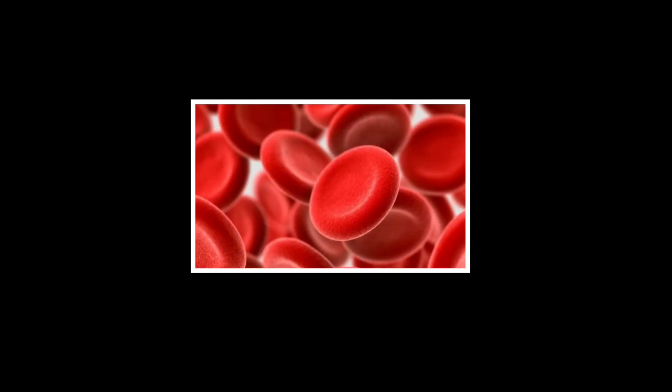The next type of blood is called the red blood cells. Most of the cells in the blood are red blood cells. They are red because they contain a red pigment called hemoglobin. When blood flows through the lungs, oxygen diffuses into it. The oxygen combines with the hemoglobin inside the red blood cells. When the blood flows through the body tissues, the oxygen separates from the hemoglobin. The oxygen diffuses out of the red blood cells and into the tissues.